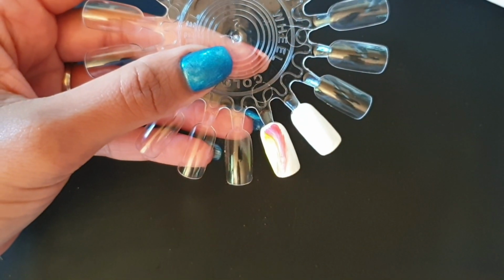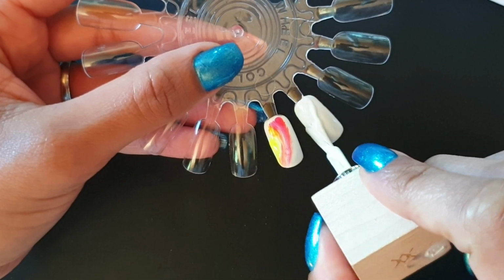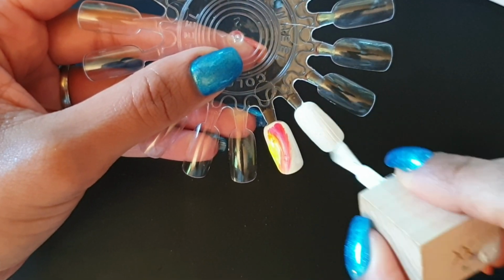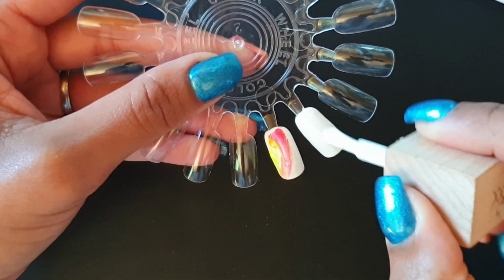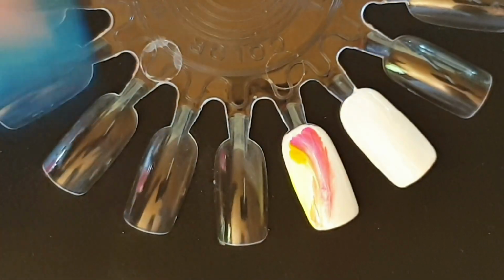Okay, there we go, that's cured. So I'm going to do my second coat of the white now, and remember, this one is not going to get cured, so just paint that on as carefully as you can. I like faffing just to make sure that everything is covered well, but yeah, you don't need to faff as much as I do.